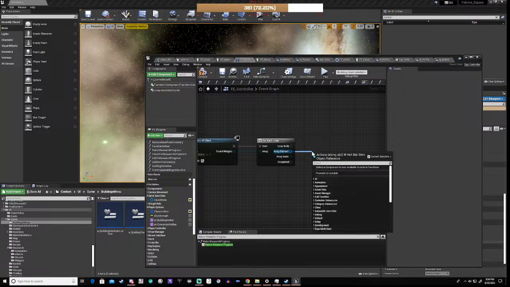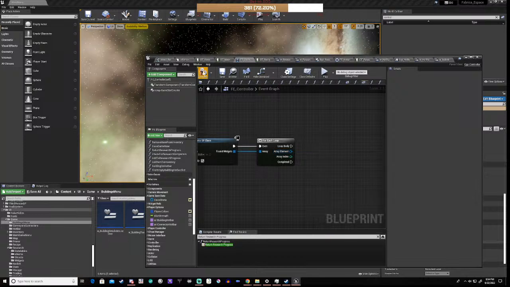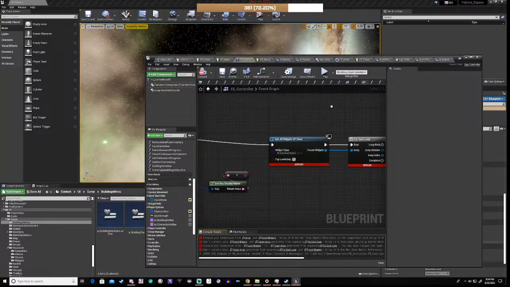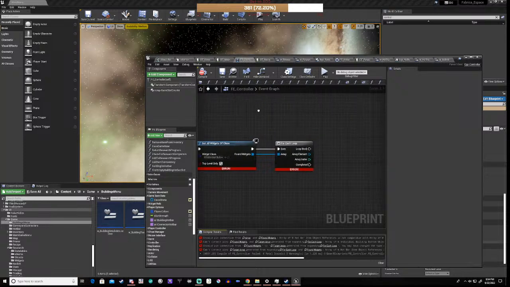So this is going to be activate hotbar with button. Apparently it's not in there either. Right, hang on a second. Yeah, we can't do a for each there, can we?